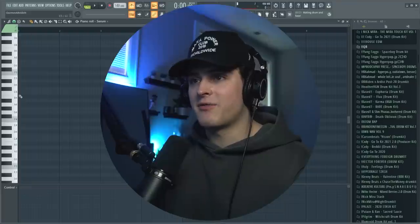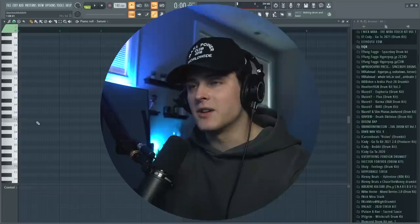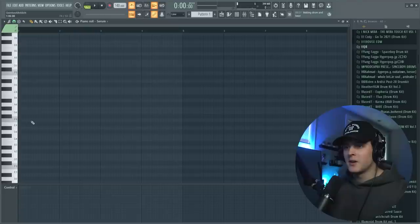So we're going to be using F minor today, and if you don't know how to make these YEAT chords, it's pretty simple. This is probably one of the easiest things to do. You're going to go into FL Studio, click this button right here, View, Scale Highlighting, set whatever minor scale you want. I usually always work in minor. I'm pretty sure you could do it in major too, but this is just how I know how to do it. You're going to go to your first key. In this case, we're using F minor, so F right here.